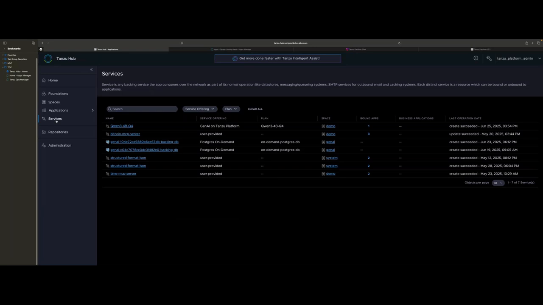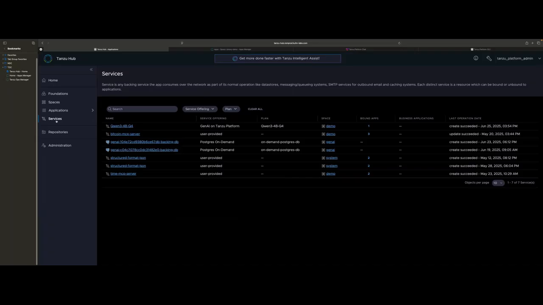You could search through it, you can query it, but without Hub, there's not really a great way to see a multi foundation aggregate view of that, or even within a singular foundation, because you could iterate through Apps Manager and go space by space and look at what services have been created. But I really like to see this getting rolled up into here. In this release, it's a read-only mode, but there are plans to do many cool things here with these services. So I'm pretty excited about that as well.